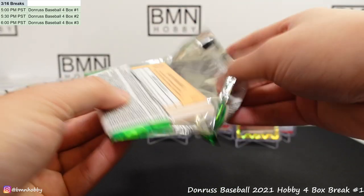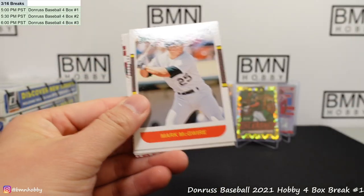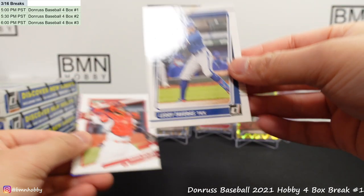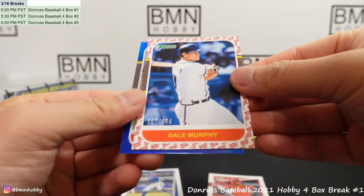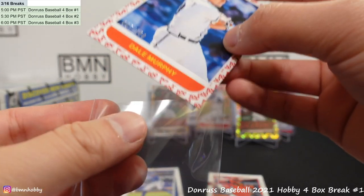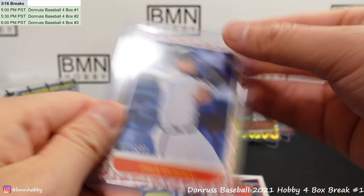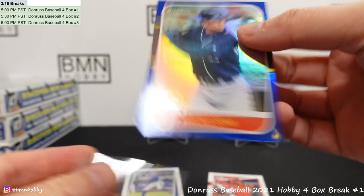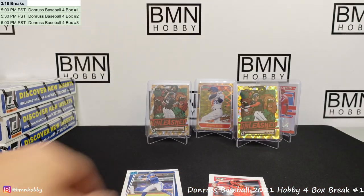For the next box, I'm just going to open all the packs, build a stack, and then go from there. I think it'll be a lot faster. Mark McGwire, Tavares for Texas, Yadi Molina, short print, Dale Murphy to 100. Wow, that's pretty short printed. Dale Murphy to 100, 7 of 100. Nice one for Atlanta, and 14x All-Star Alex Rodriguez for Seattle.